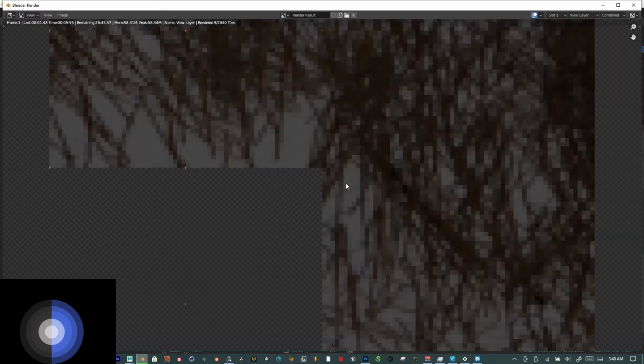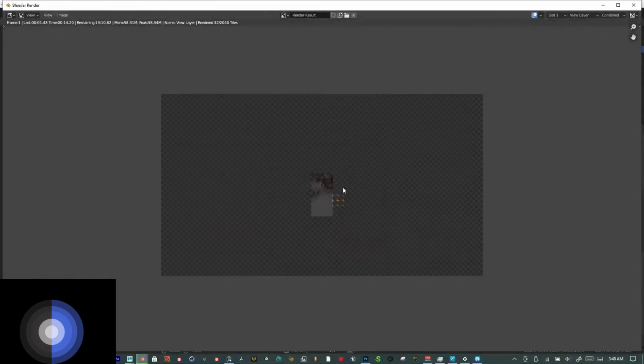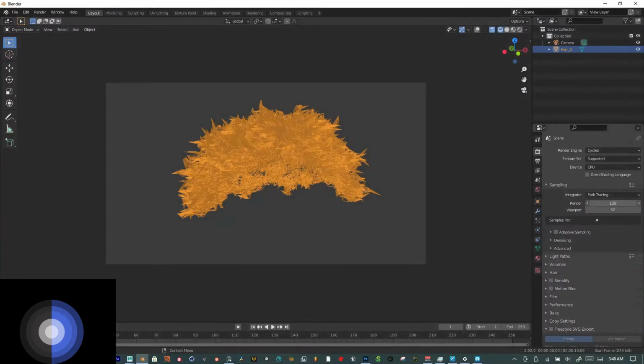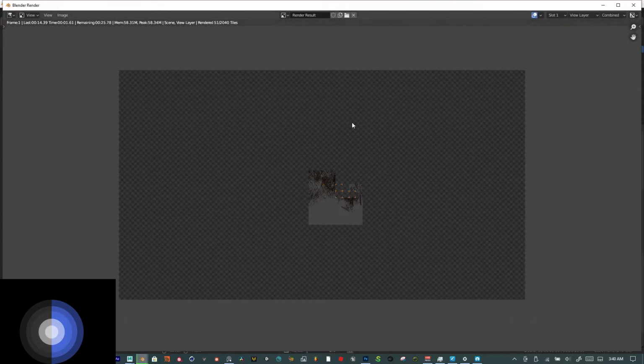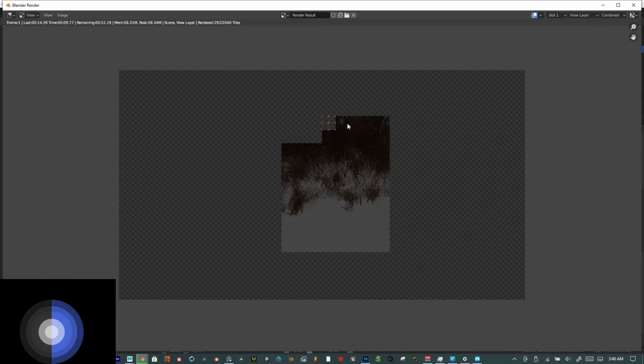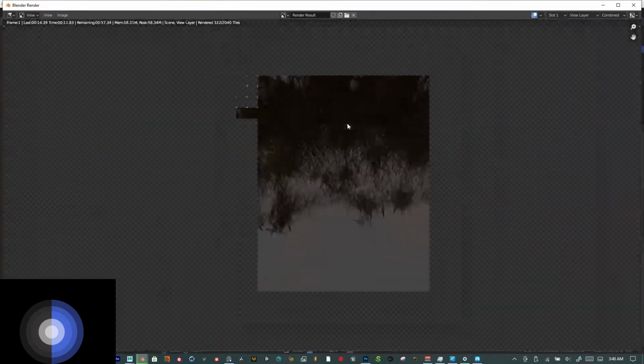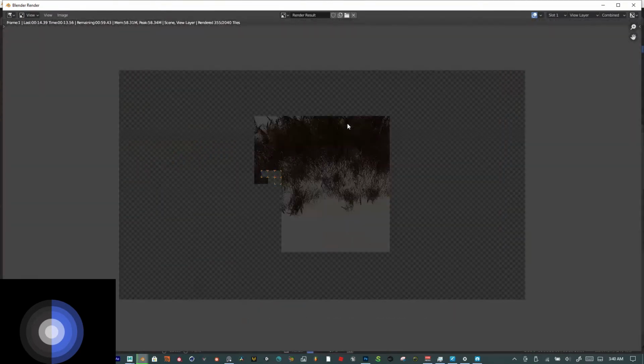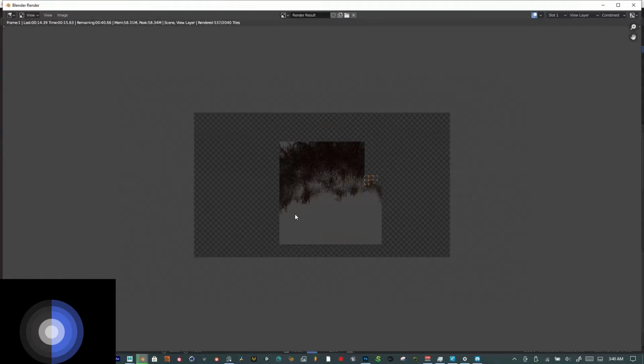I look at it, it's not that good, but it's the only way that you can export hair. Let me reduce the samples to like 5 or something. Okay, this should do it fast. This is the quick and dirty way to do it, but you can see it's not as good as compared to the one we had in Maya.